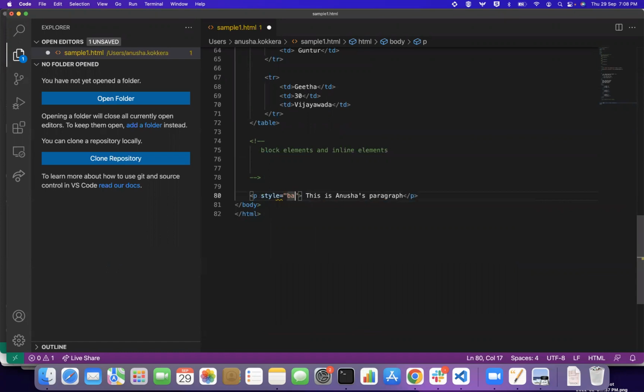Now I will apply some background color. Red or yellow. Okay, yellow for this background. I guess this is the syntax.